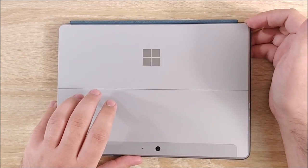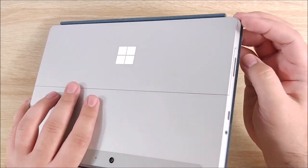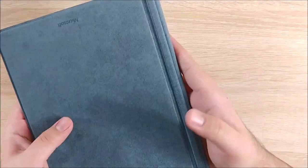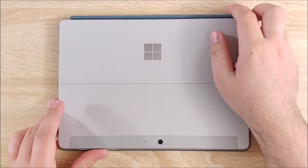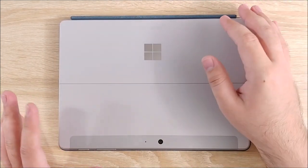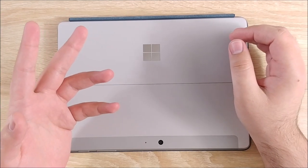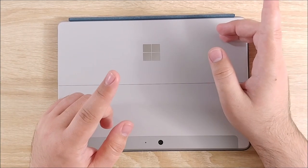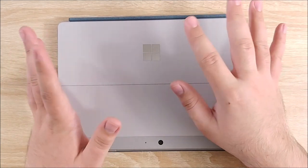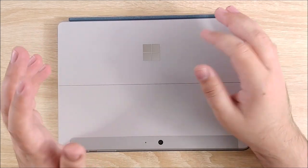The only thing that really bugs me is that the keyboard doesn't come with it, which is frustrating because you kind of need it to protect the screen. It's also extremely useful to have a keyboard and trackpad, and it's a very nice keyboard, trackpad, and cover — but it should come included. That's the unboxing and general overview after a couple hours. I haven't noticed any issues. It's a little slower than my current computer, which is an i3 Skylake. I'll be switching that out to a Ryzen 1600 soon. This is more of a companion device to my main computer, so it's not meant to do a ton.